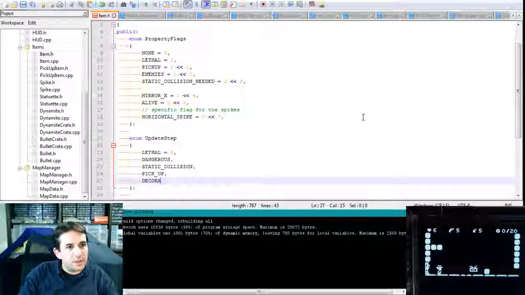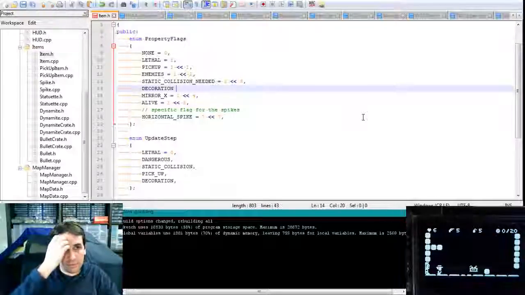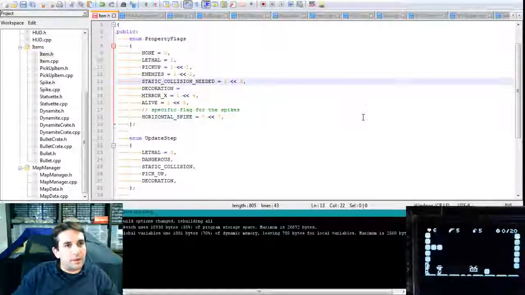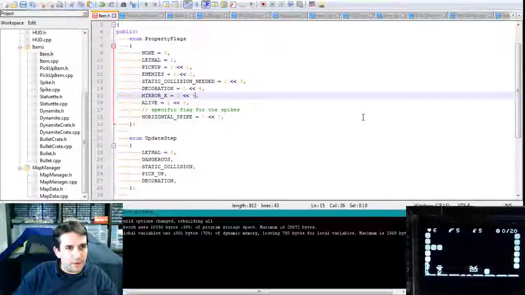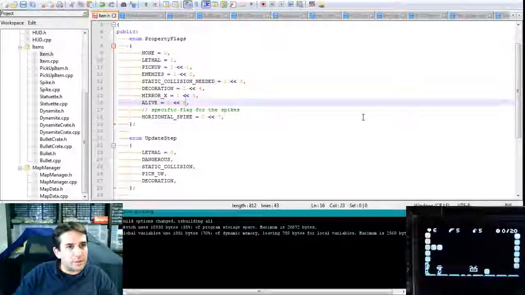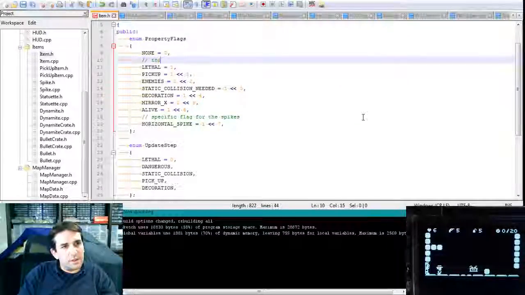Let's call it decoration for now. Okay. 4, 5, and 6. So these flags will impact the update step.